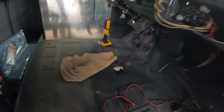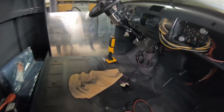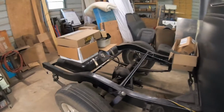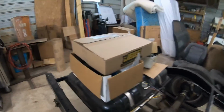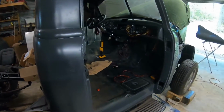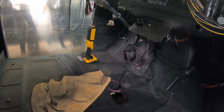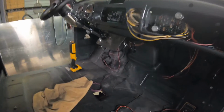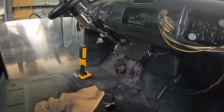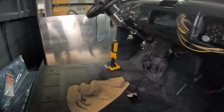Alright, so yesterday I got the truck up and running. Today's plans: I ended up getting a gas pedal, buying it through Jags instead of my initial plan of junkyarding it. Starting to get anxious. Like I said before, it's easier just to buy stuff than it is to go to the junkyard and salvage it. However, it is affecting the funds. So I got a gas pedal. Go ahead and install that.